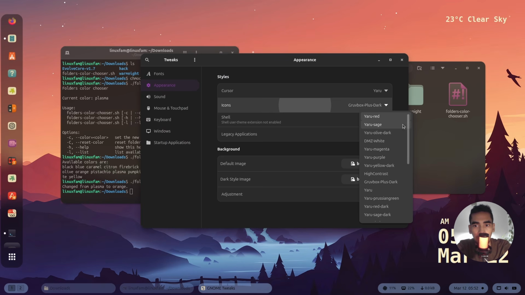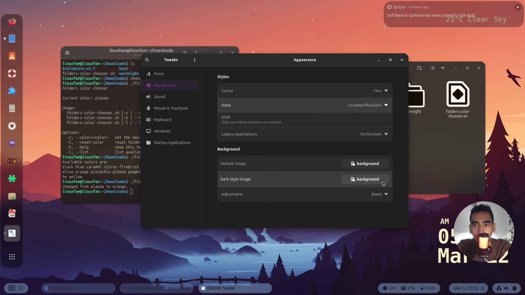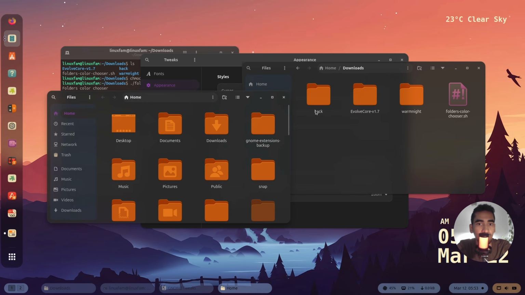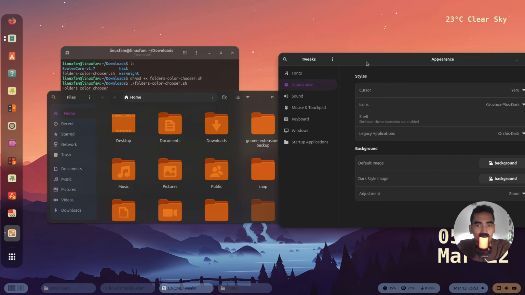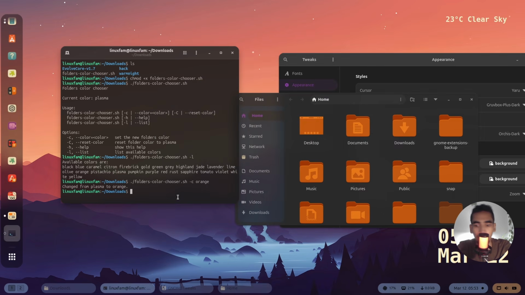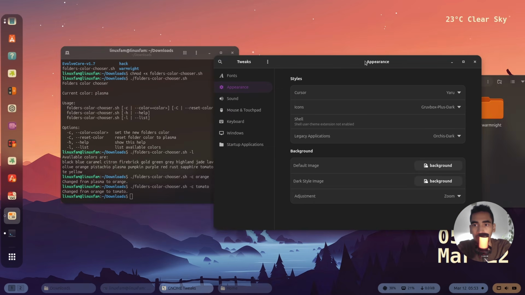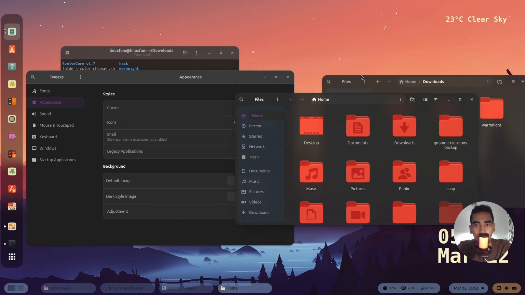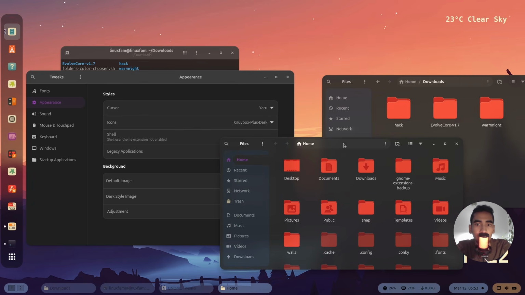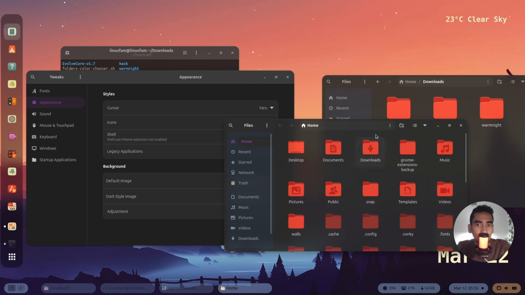From here I can change the icon pack to something else first and then apply the icon pack again. Okay, and now you can see that it has applied the new folders icon. So yeah guys, you can change it like that. Let's say if you want to change it to this icon pack, so I'm going to simply type tomato over here and then apply the icon pack again like that, and you're going to see that this is our new folders icon.